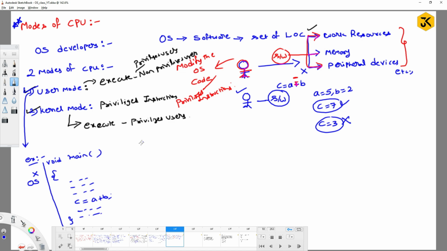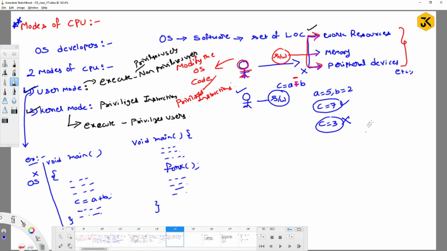For example, if I say void main, with some set of instructions, then a system call, fork, and then again a set of instructions, I'm closing the program.